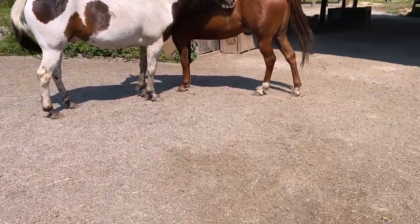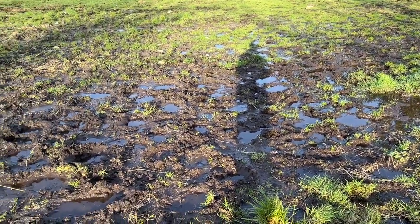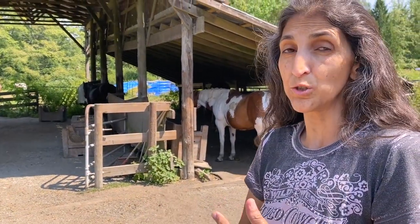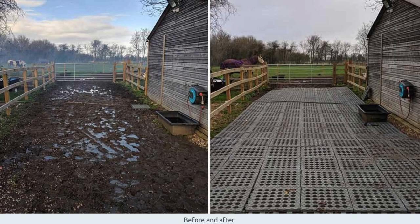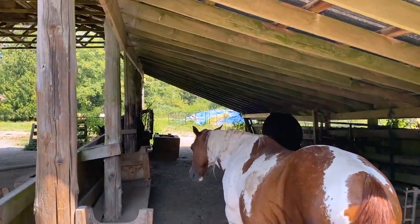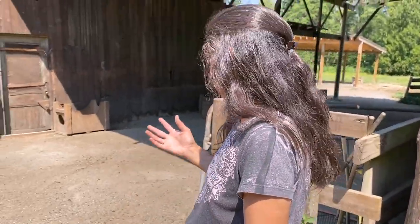Look at the ground here — this is all graveled because in UK/Pacific Northwest climates, you cannot have grass or dirt under your horse's hooves. They will get thrush. They must have areas to stand that are dry and drain the water away. Solutions include gravel — done properly, and I have an entire blog post on that — or mud grids, which I haven't experimented with but would be my next experiment. The best substance is concrete. This concrete was already here when we came. It's the easiest to clean and get the manure off.